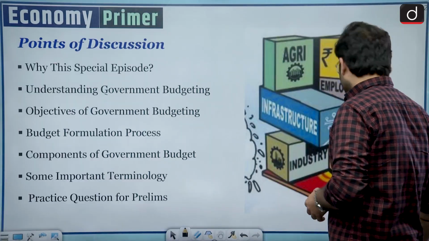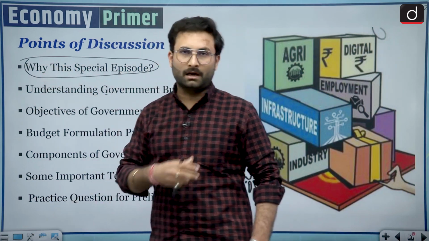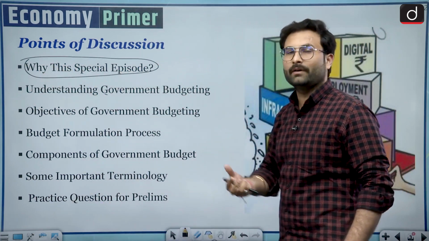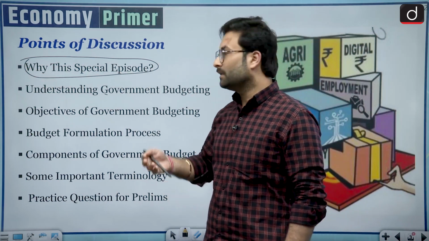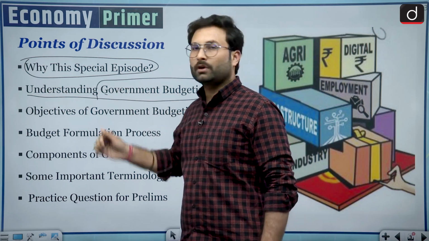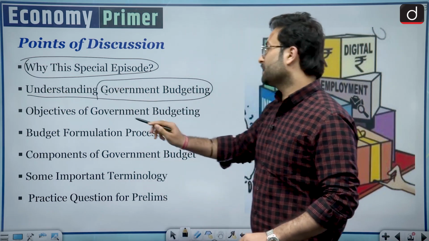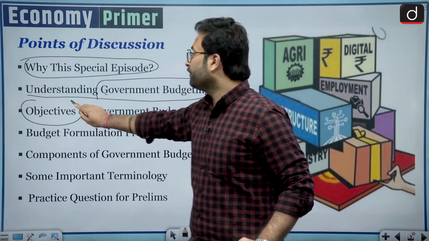So in this episode, we'll be talking about why this session is special, why this is important and why we have taken this particular episode. Then we'll be talking about understanding government budgeting. What is government budgeting? Who does that? Okay. After that, we'll talk about the objective. What are the objectives of budgeting?